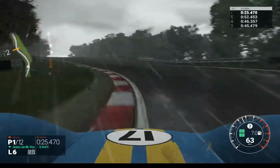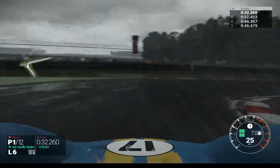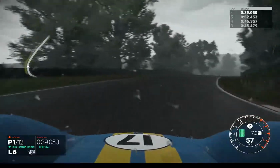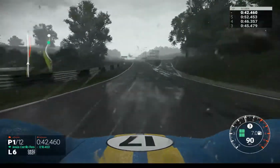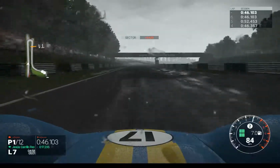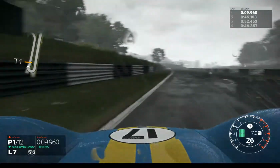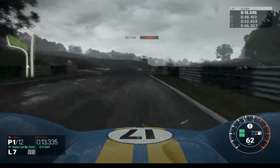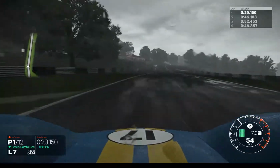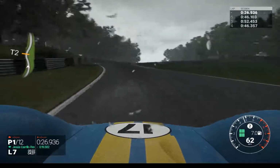I would definitely not want to drive this car in these conditions, though. Nothing to do with the handling of the car. I've only spun it once so far, which, let's face it, in dry conditions I've handled different cars far worse than this one. It's just the fact that it's an open top car. I definitely would have drowned by now. Oh, that was early. Yeah, that's too early. Oops. Well, at least I'm staying consistent. Usually the reason I don't see anyone else for a while is because I'm miles behind the pack. It's not often I am nearly 20 seconds ahead.